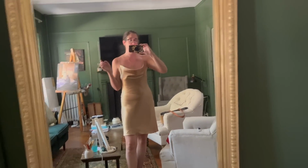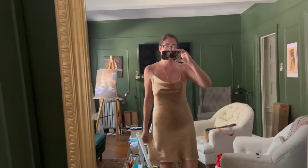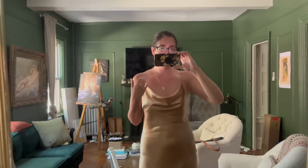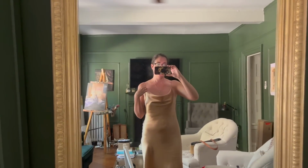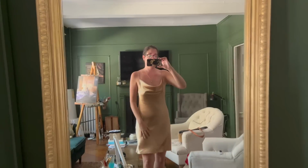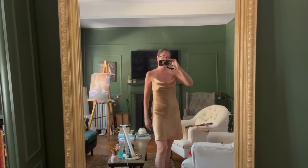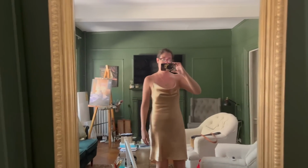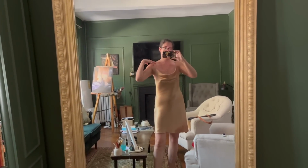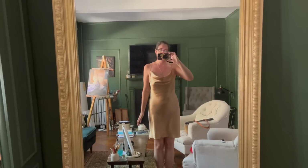So I think I will alter my pattern pieces permanently, because I can't see myself wanting a deeper cowl with it. I like the shallower cowl. And then I also lengthened the straps on mine. That's an alteration I frequently have to do. I measured my other Sicily slip tank and I did the same thing then. So I made the straps a little bit longer, and then I made the dress shorter.